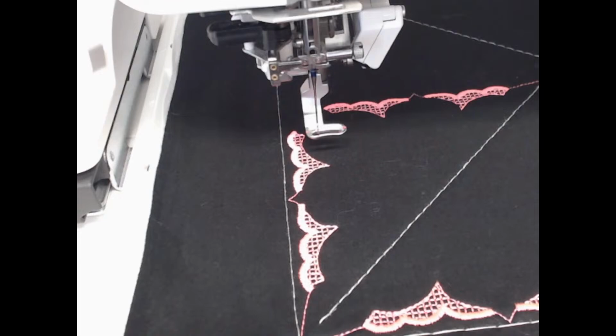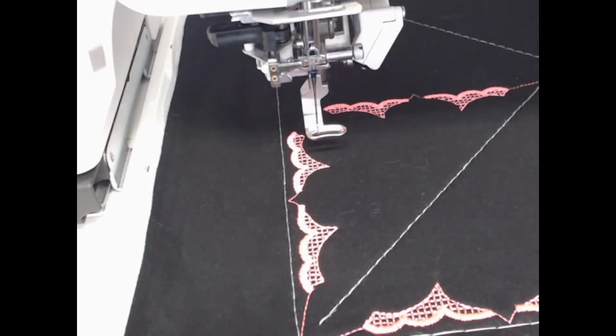That's one of the things that I'm looking at doing next year. Okay, so I've got my pink outline here. And now I can come through and load up my next thread colour.